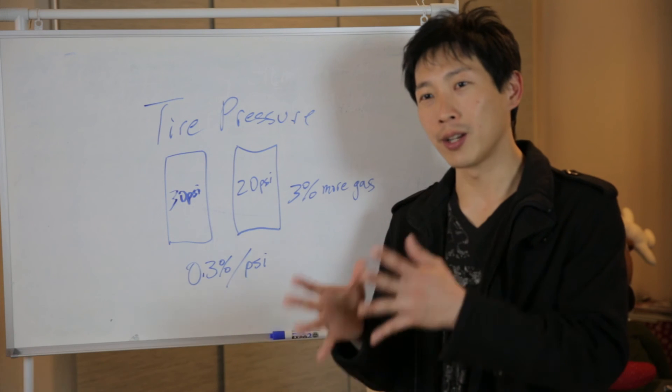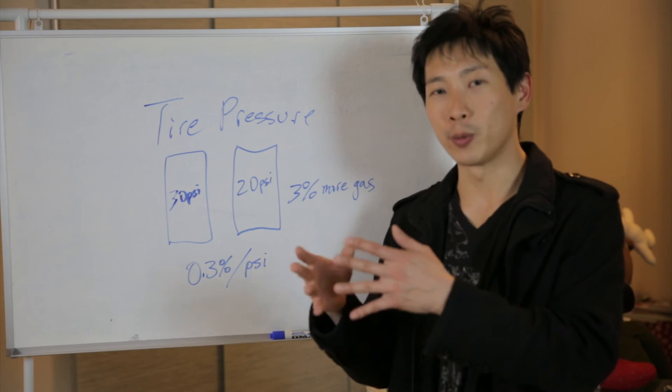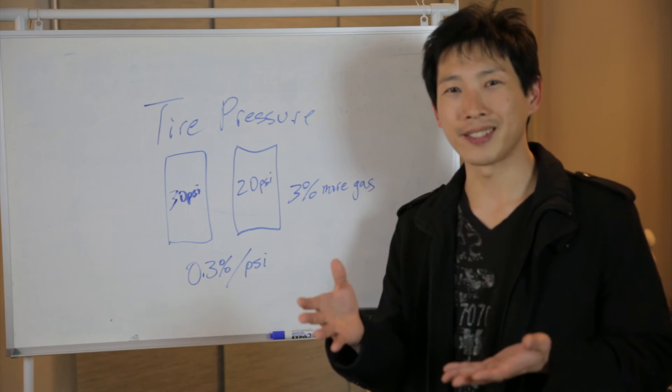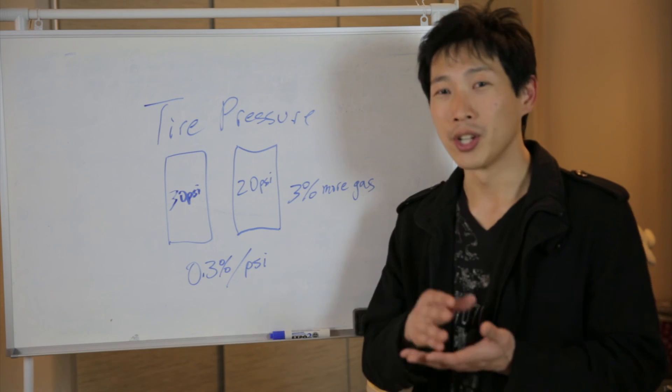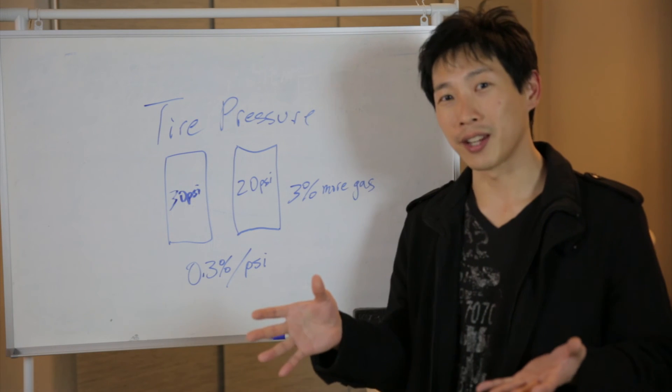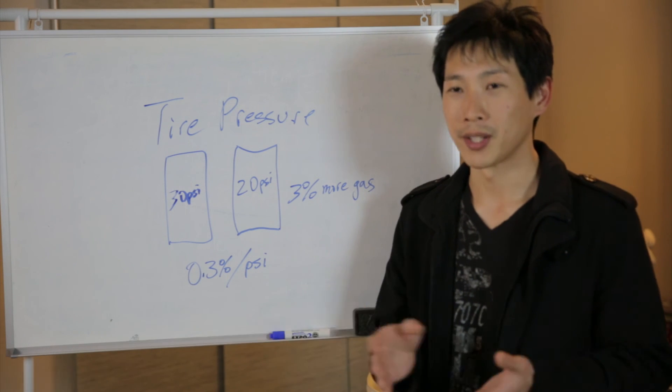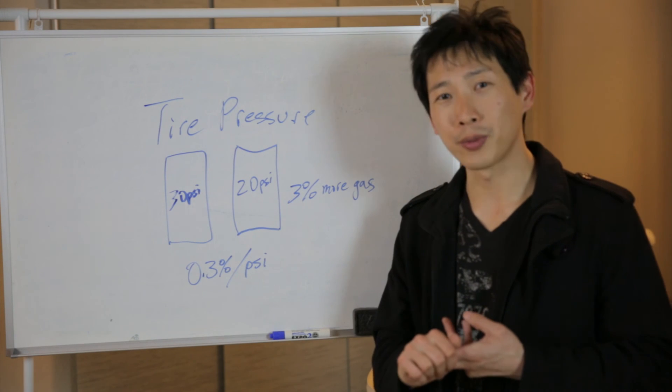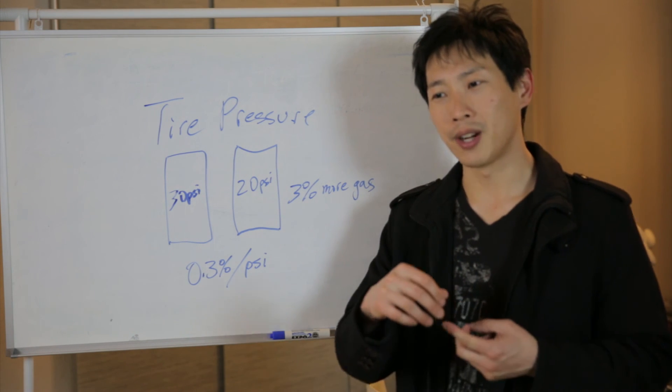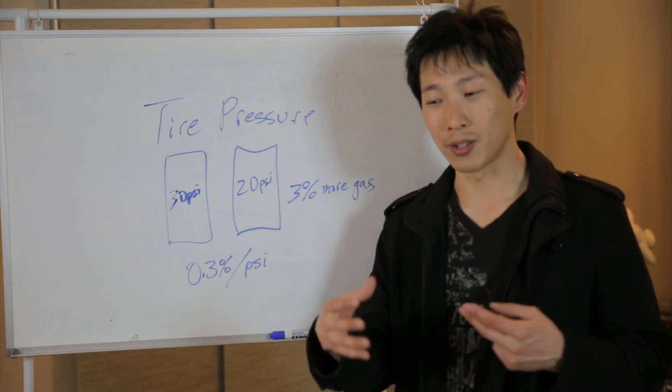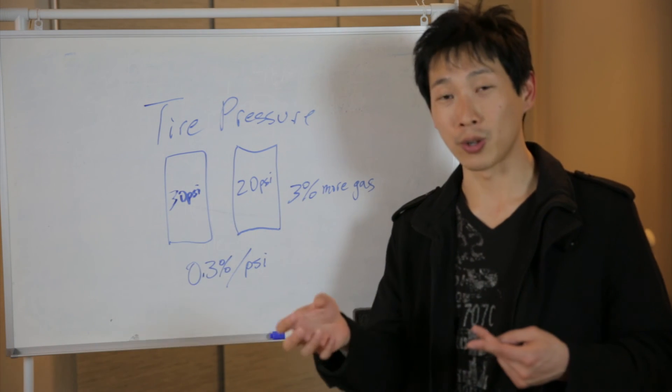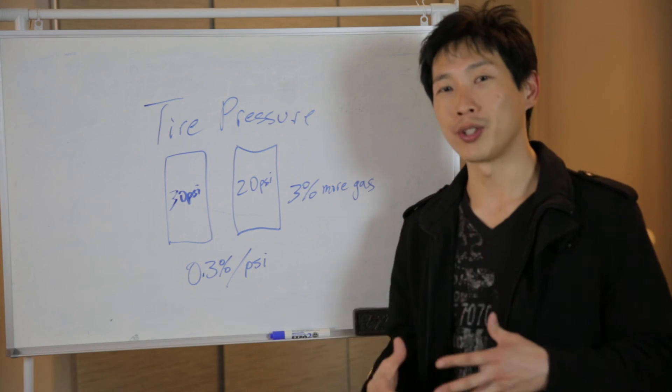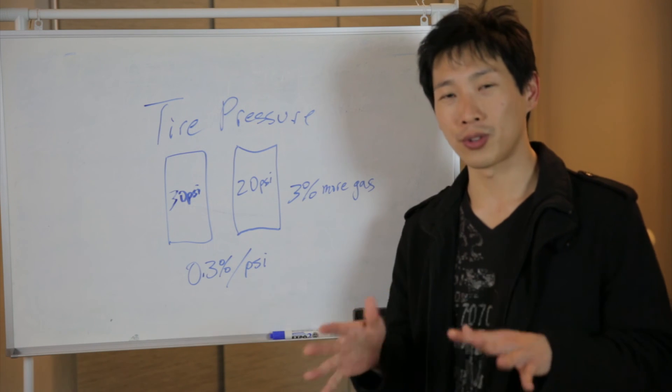So in summary, yes, you can go to a gas station that is infrequently refueled. And if you go in the morning, you can save about less than 1%. And that means it's not very much. You can do a lot of other things to save more than that 1%. Such as the credit card thing, you can do 5%. GasBuddy, I think you can save like 3% to 5% if you're not going to an expensive gas station and you just always go to the cheapest one. You can save up to 3% with proper tire pressure. And I'm sure there's other things that you can do, but those are the main things.